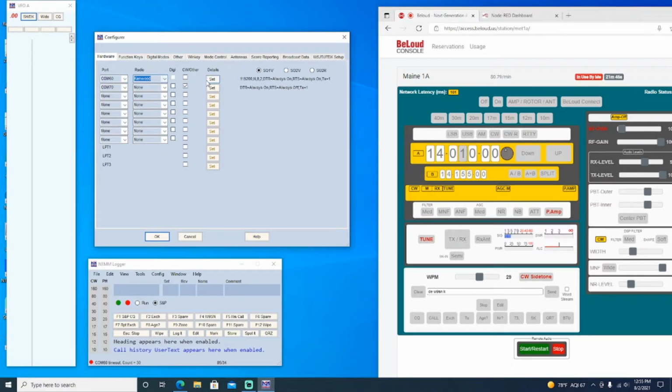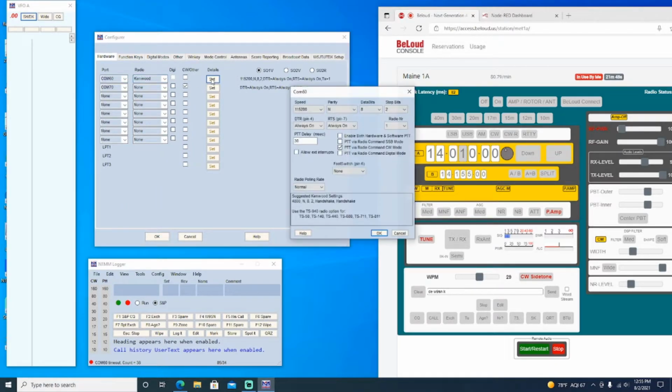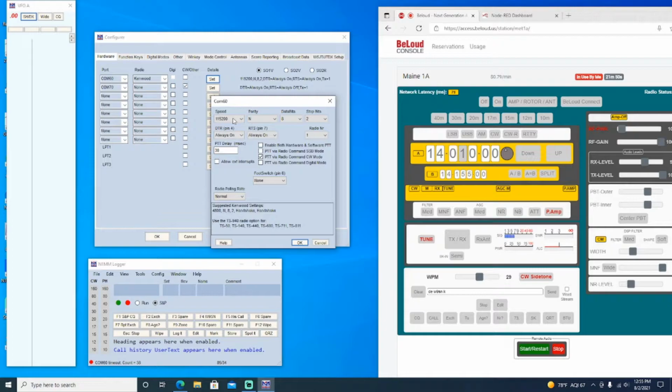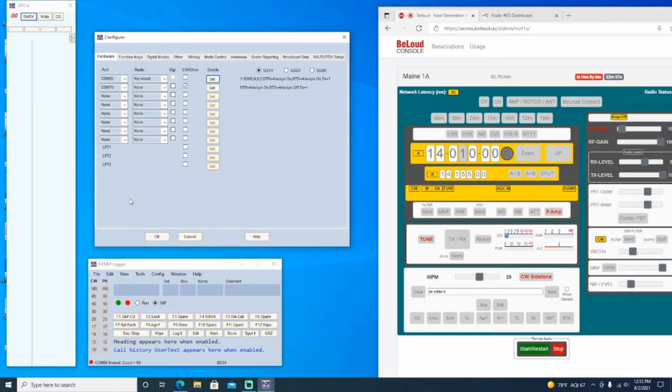For the radio is Kenwood. Nothing in the CW other. And under the set, which is your baud rate, you'll want to set this for 115200, 8 and 2, always on, always on. And you can go ahead and put the push to talk command for CW mode, put a check mark there, select OK.